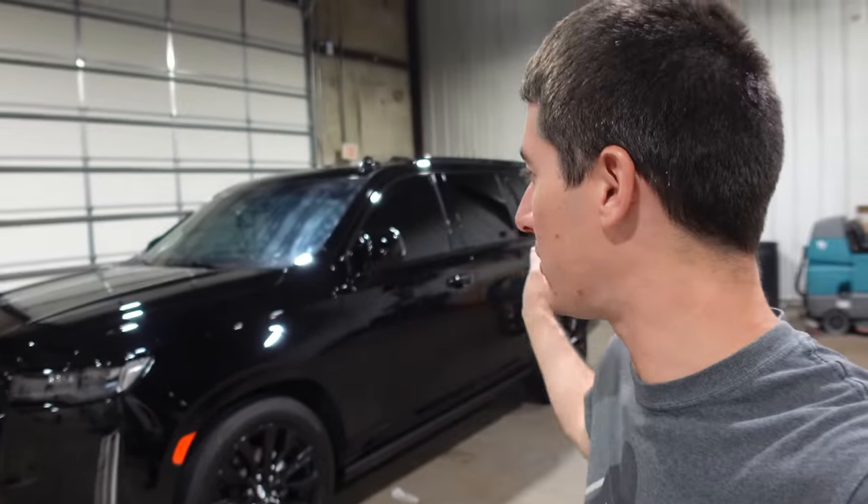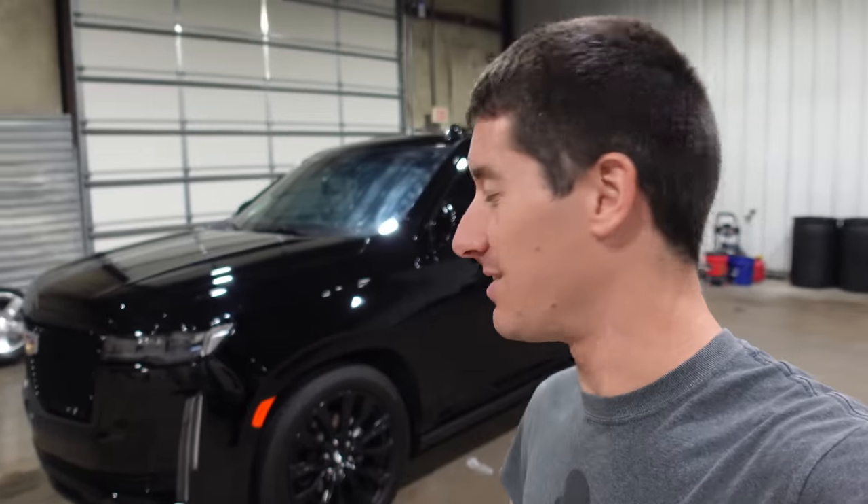This is one of the highest spec Escalades you can order and its features will absolutely blow your mind. It takes every feature you've ever imagined needing in a car and they put it all in this truck. It's missing two things — heated and cooled cup holders in every position, and massage seats. How does it not have massage seats? Anyway, let's get into this thing.